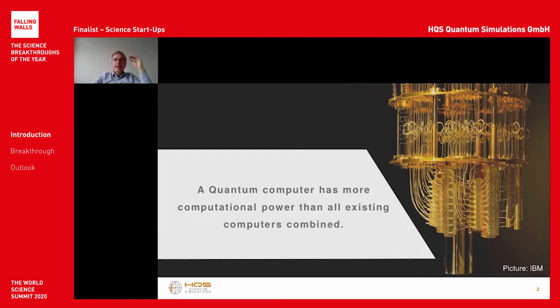So if you would want to calculate the magnetization of a small metallic sphere, really small, just a few atoms, and I would give you the computational power of all existing computers combined to solve this problem, then you would still need a few billion years to solve it. Now, with a quantum computer, you could solve the same problems within a few minutes or at most within a few hours. And so what this means is that a quantum computer can be more powerful than all existing computers combined for very specific problems.